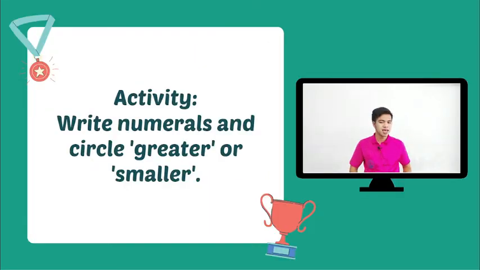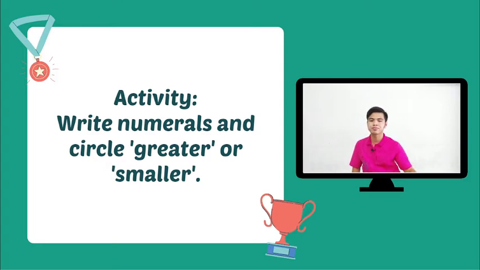So for another activity, we're going to write the numerals and circle greater or smaller. When you say it's greater, it is bigger. When you say smaller, it is smaller. Of course. Okay, if we can remember the song, the hungry alligator, it's the number that is greater. Okay, we should always remember that the mouth of the alligator always faces the bigger number. Same is true with the sign greater than. It opens with the bigger number. Okay, so that is how it works.